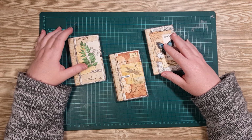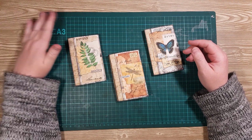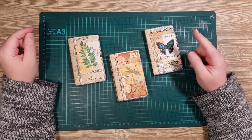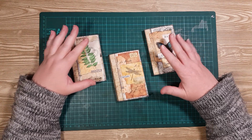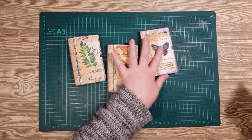Everyone, it's Renee here again, and today I'd like to go back and show you a few more things you can make with the Mix and Match Mini Journal Digitals. We started making one together a while ago now. I'll show you that one.